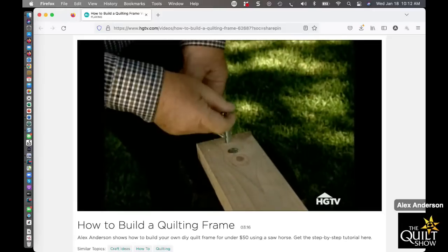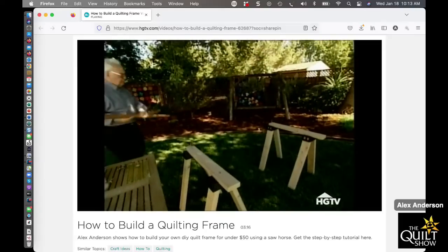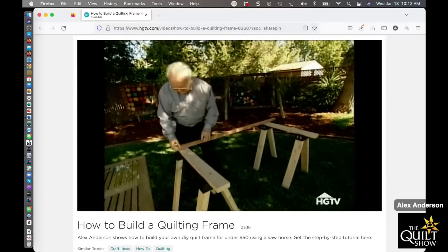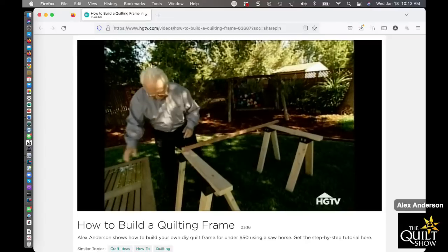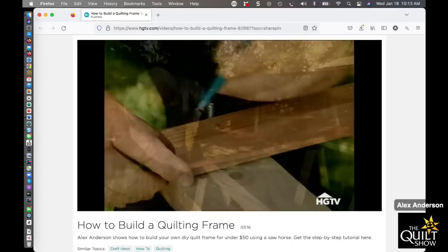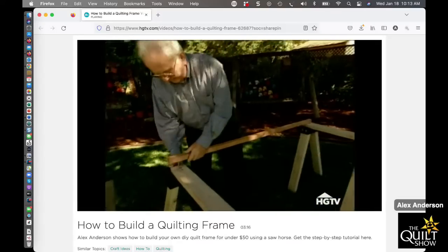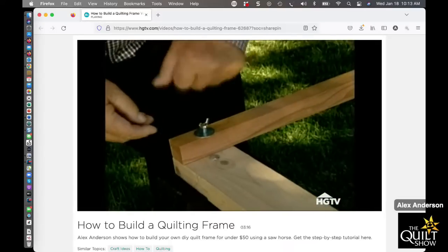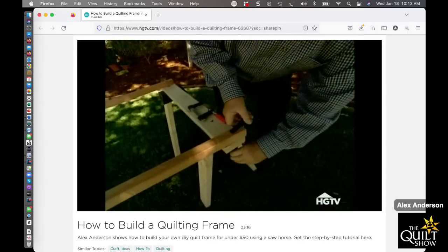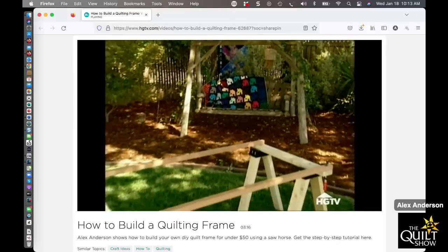Using a pair of vice grips, screw the hanger bolts into place. Now we take the top board, or the rod, and we put that so that it's flush on the outside. Make a little mark here for a hole in this board and the rod. Once the guide holes are drilled, slide the top rod onto the hanger bolts, holding it in place with a fender washer and wing nut. The other top rod is clamped onto the overhanging end of the sawhorse, and our quilt frame is ready for a quilt.